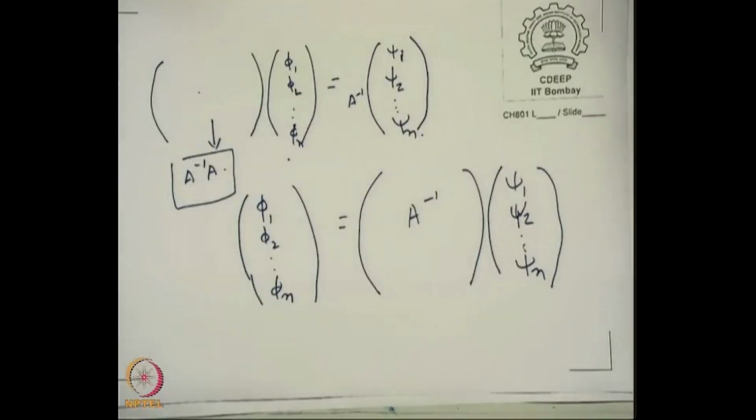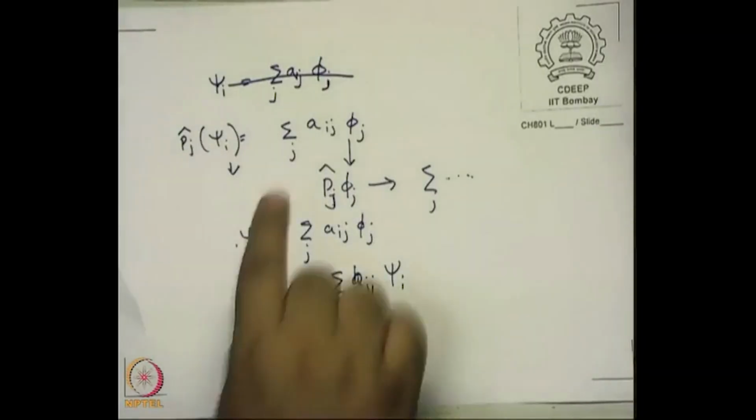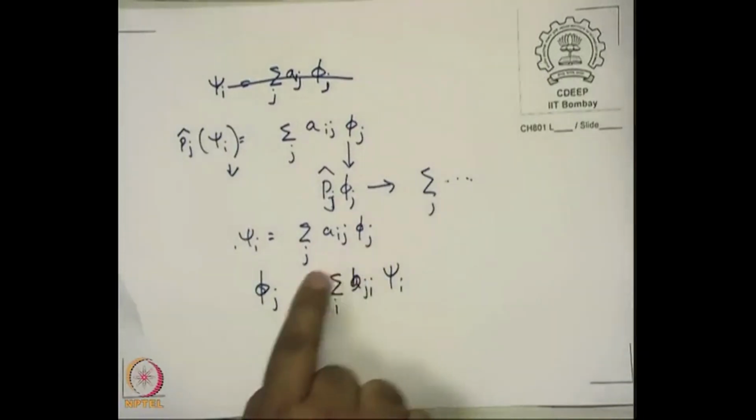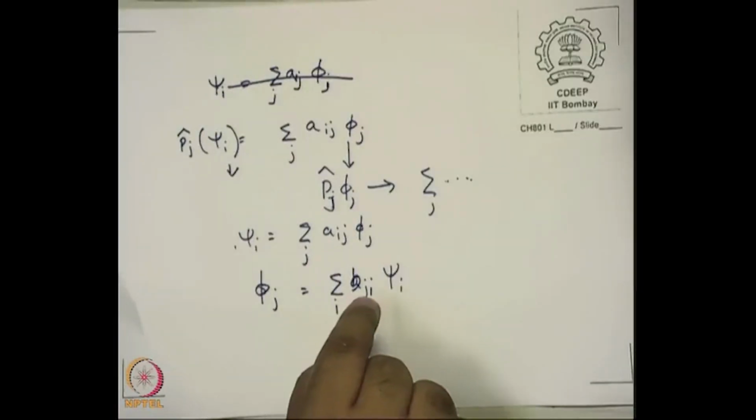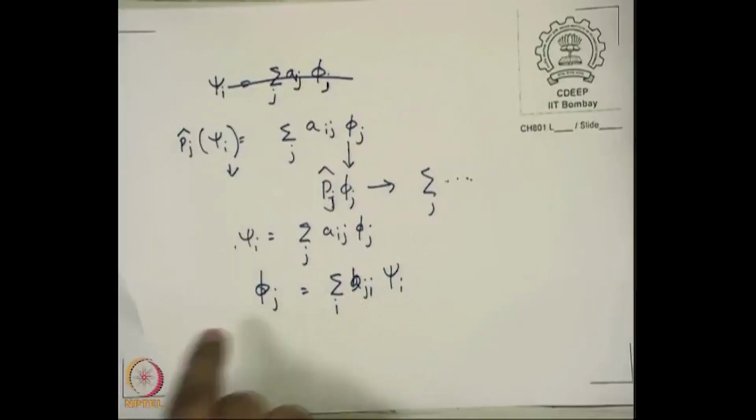Okay. So, that is what I mean when I say that if you can write psi i as a sum of phi j's, you should also be able to write each phi j as a sum of all the psi i's. All right. Now, the argument for using projection operator on the atomic orbitals starts making sense. Each atomic orbital is really a linear sum of the molecular orbitals of different symmetries. So, if I use the projection operator of the right symmetry on the atomic orbital, I am going to get the molecular orbital of that symmetry. Yes, of course, this is a matrix element, do not forget. b_ji is a matrix element. So, those are elements of the inverse matrix, yes. All right. So, that is the trick. Once you understand that, everything else is just very simple.